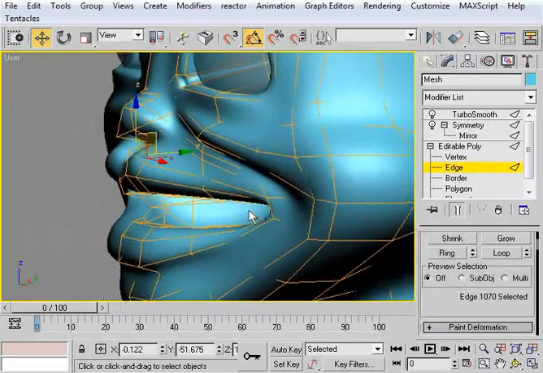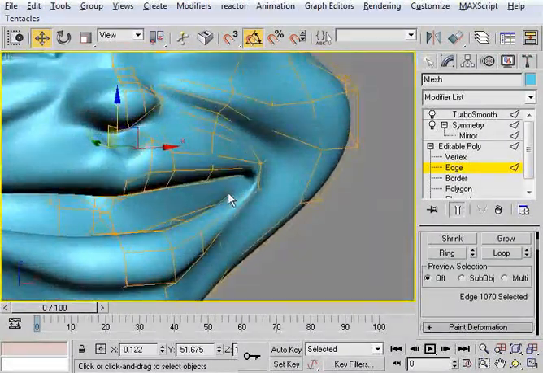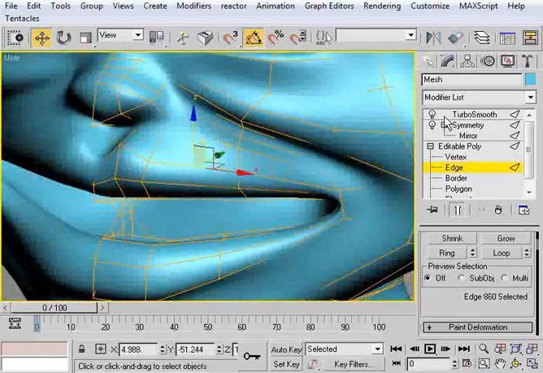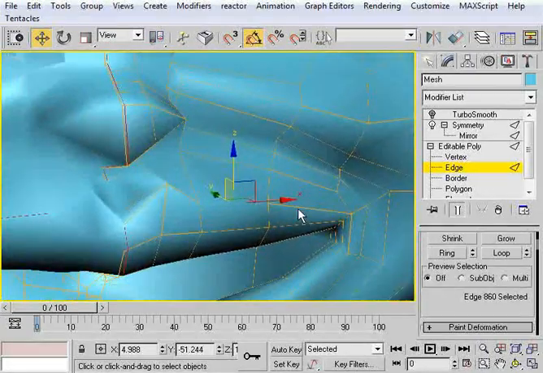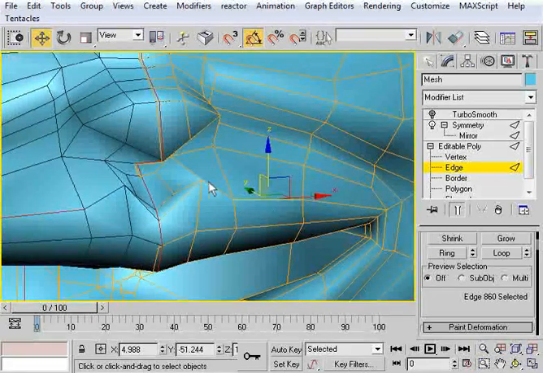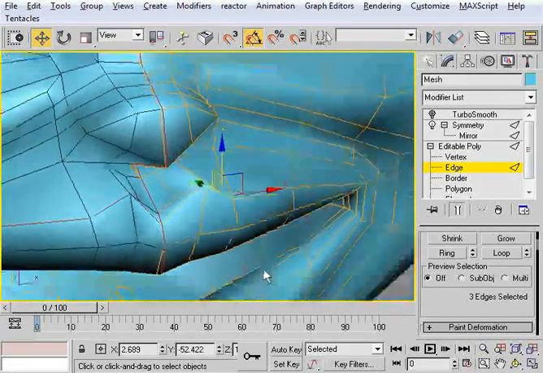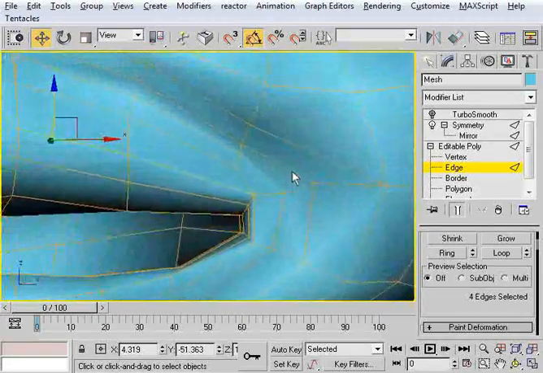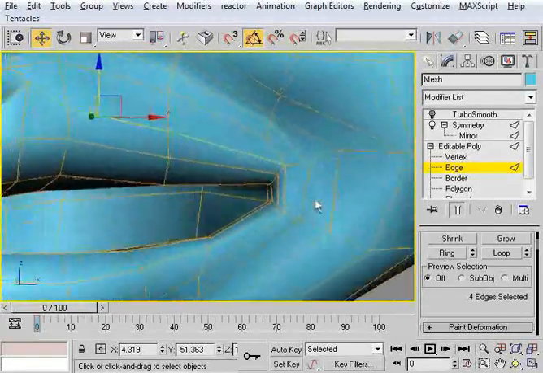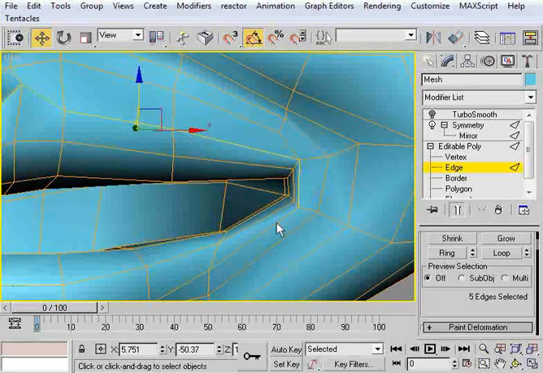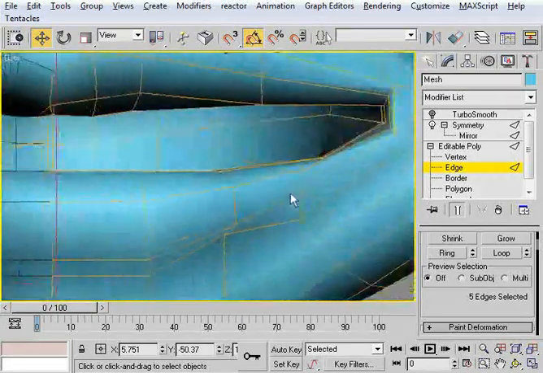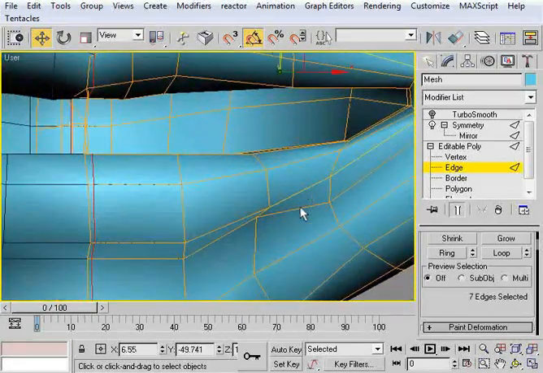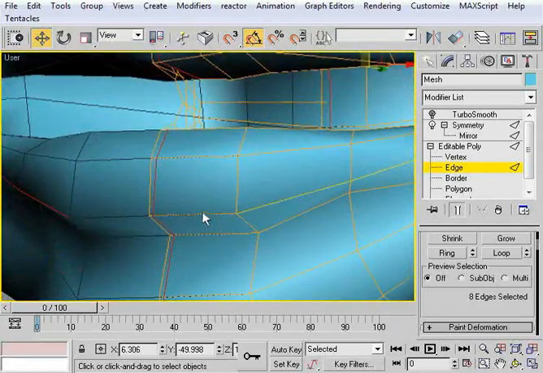Okay. And before I leave you, I'm going to go around and around all of the lip, outside of the lip, right along this line.